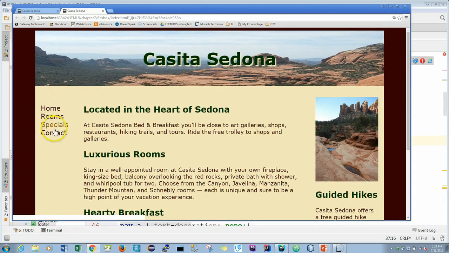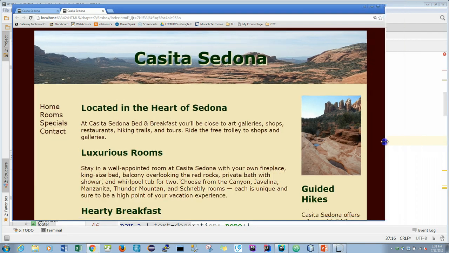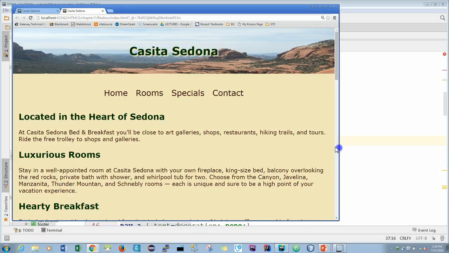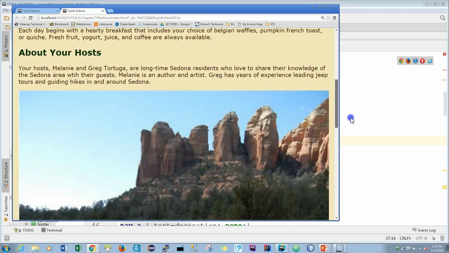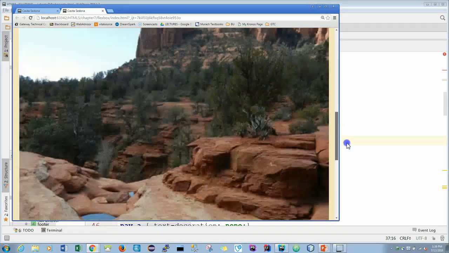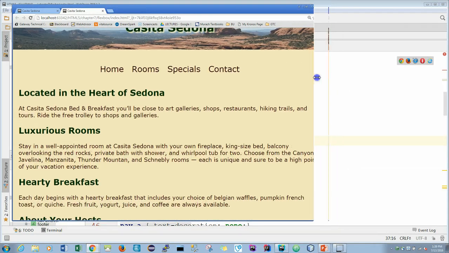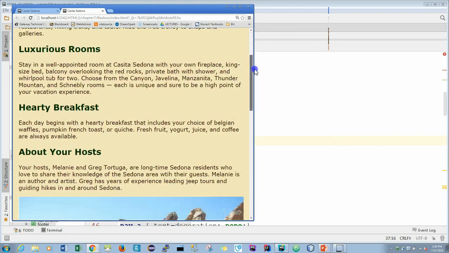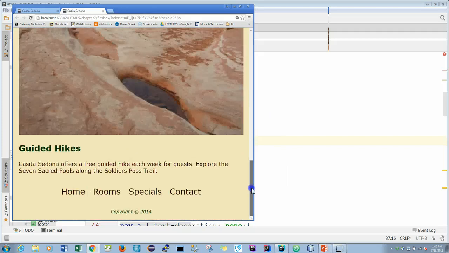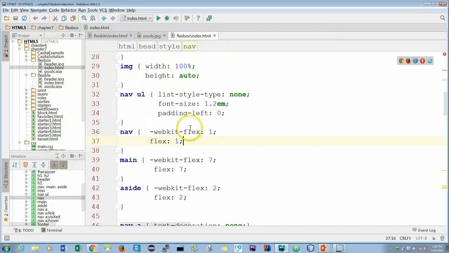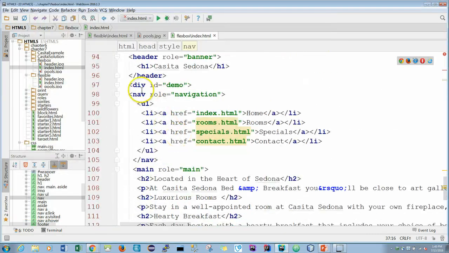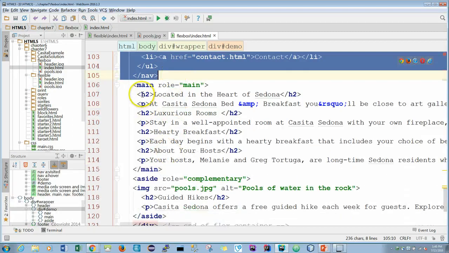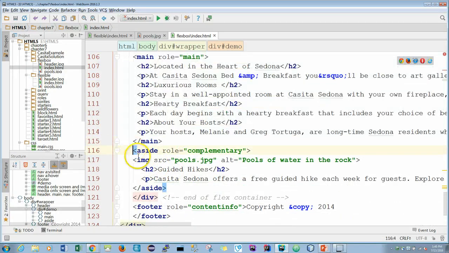The left column here is your navigation, your main content, and the aside. As I shrink this down, the navigation jumps to the top and the aside jumps to the bottom. If I go a little bit smaller to 760, the navigation moves to the bottom, even though in the code I coded the nav at the top, then my main, and the aside.